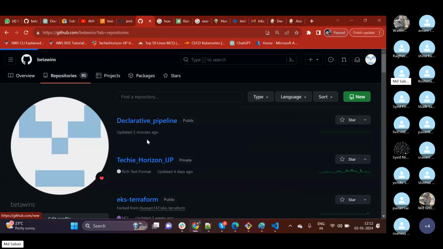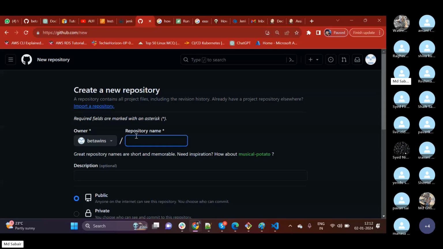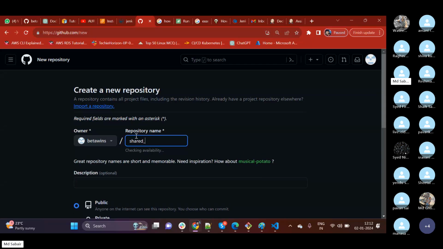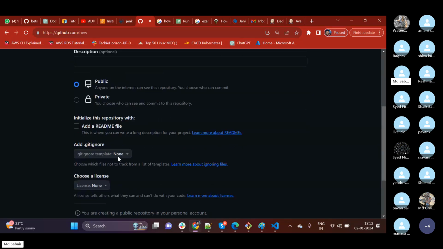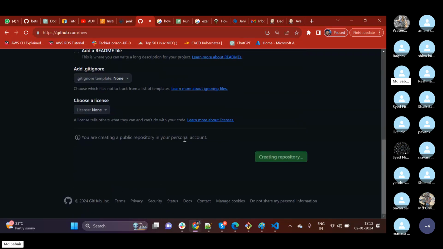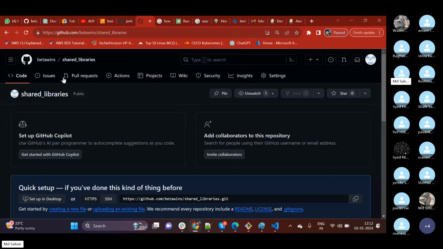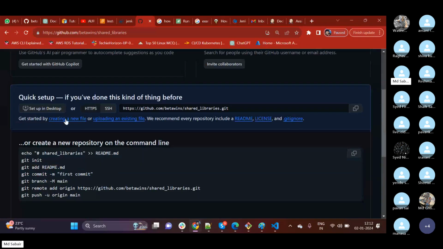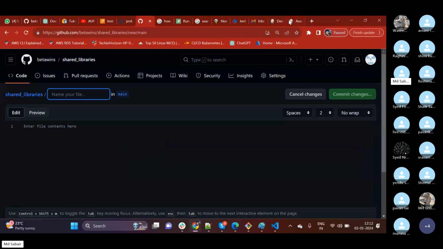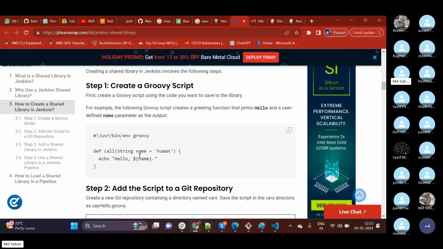I'm trying to configure one repo with all my stages. So I have just created one repository and now I'm going to create one file. Let me copy this syntax.